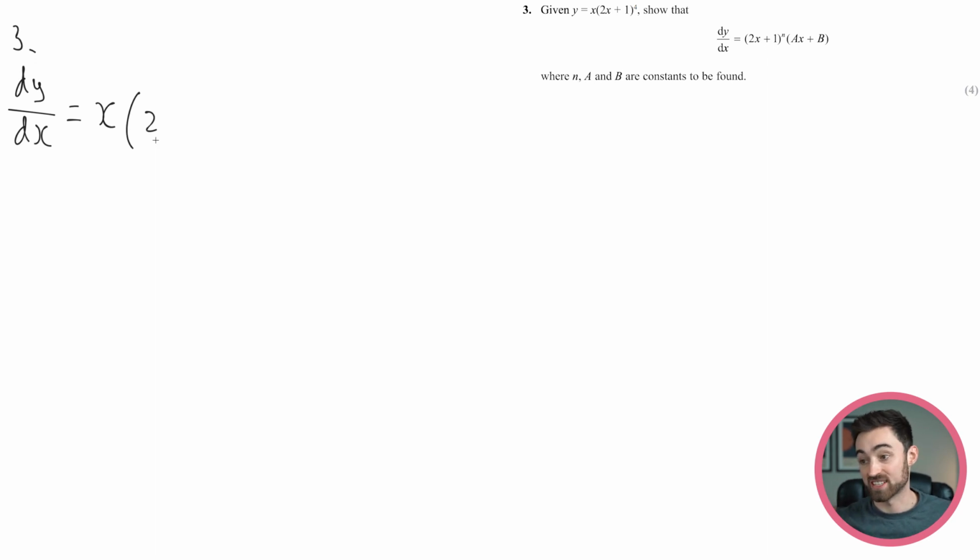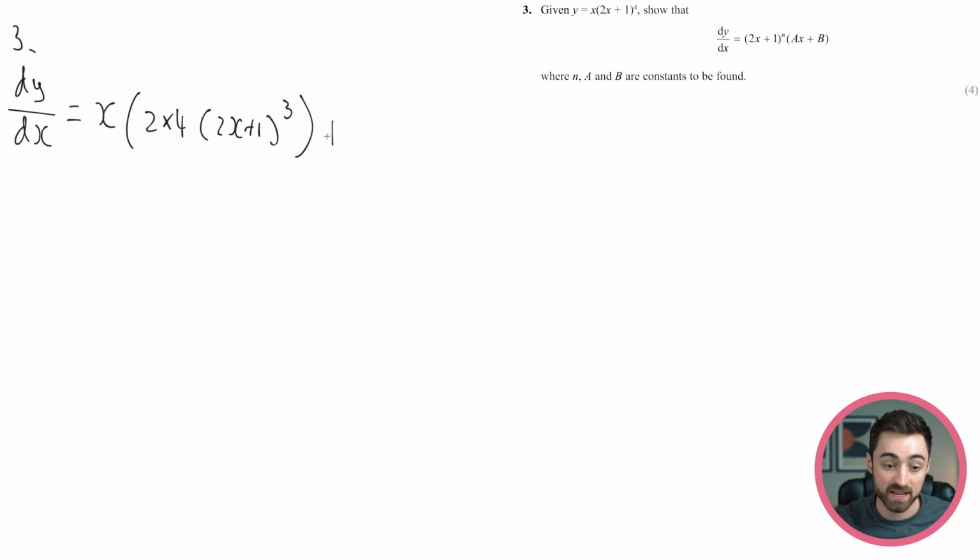So the outside function is essentially like this x thing, or 2x plus 1, to the 4. So to differentiate that, I would be 4 times x, or in this case 2x plus 1, cubed. So that's how I go with chain rule. You might do it kind of more longhand, writing out u and v and stuff like that. This is how I do it. It's quite quick because I've got a lot of practice.